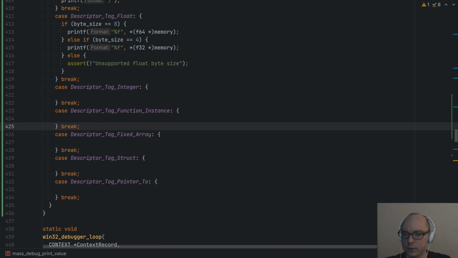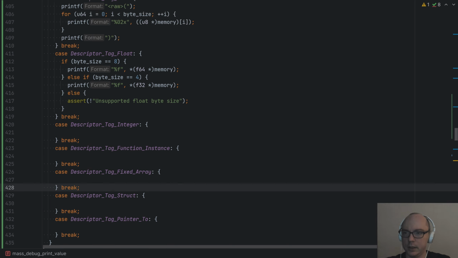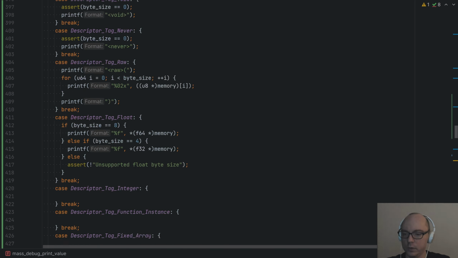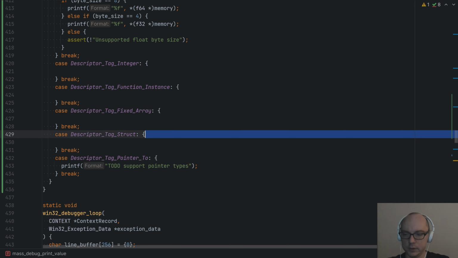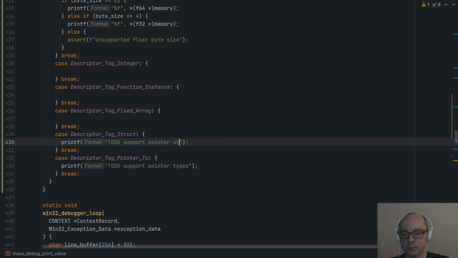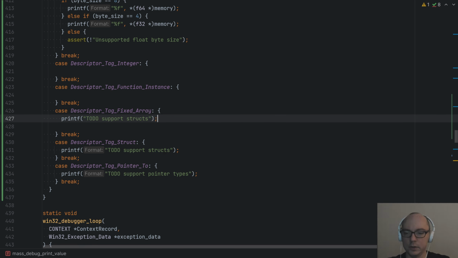What do we have next? This stuff I will just do later, to be honest, because this will require something like recursion, and I'm not ready to work on that just about now. Again, the goal for the day is to print that 42 and be happy about it. So let's try that out. Support pointer types. And same for structs, support structs and arrays.